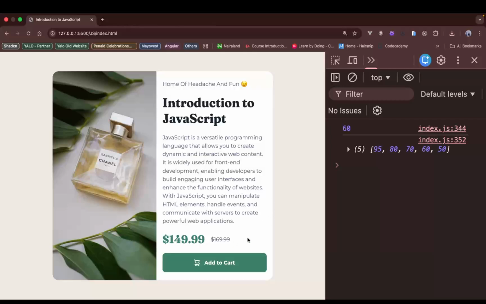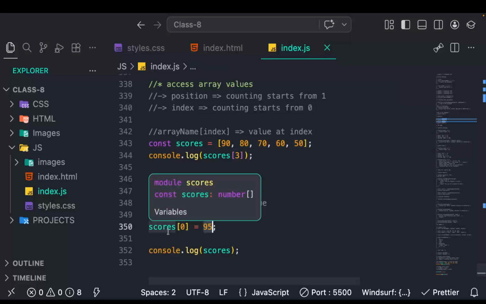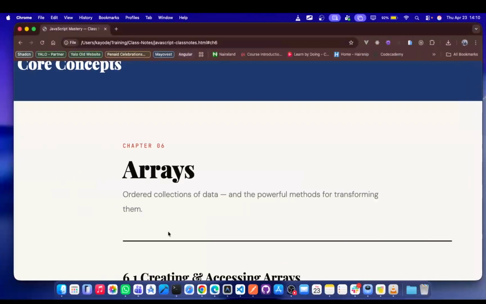On some page, you are going to see that they have the quantity where you can increase the stuff. So you know that they are going to increase, but the time they are going to increase it is what you don't know. So you create the code down like this. So once the user increases it on the page, get the value, then change what you need to change from that array. But how are you going to be doing that? That's why we need to talk about all this first before we get to the DOM.